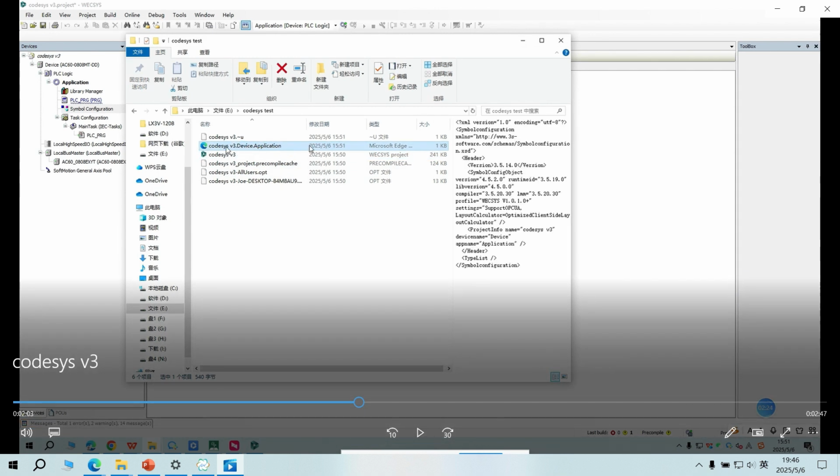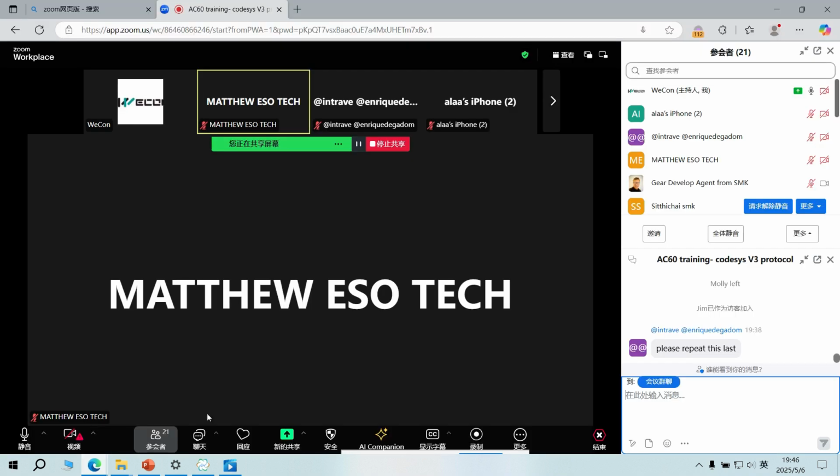Okay. So after compiling the program, there will be a XAML file in my local file. Do you have any question in this part?